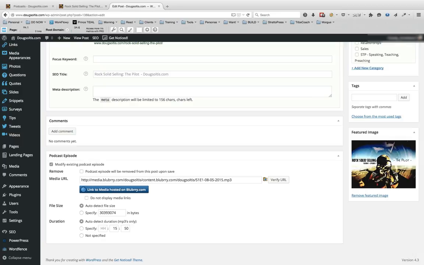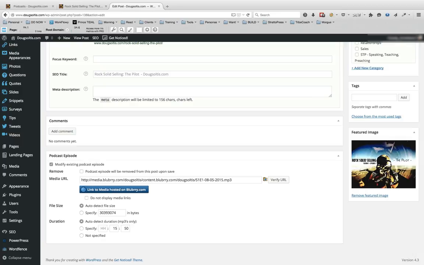So you want to have a secondary hosting service. We recommend the Blubrry hosting service over at blubrry.com, B-L-U-B-R-R-Y dot com, and there's a link below if you want to find out more about it. So the plugin that comes with this WordPress, or it doesn't come with it rather, it's actually an add-on, but it's very easy to add on to it.